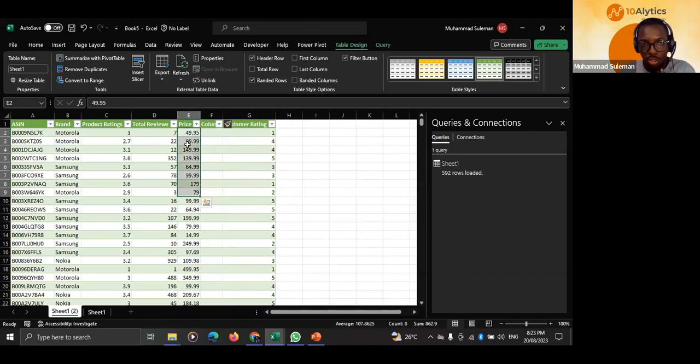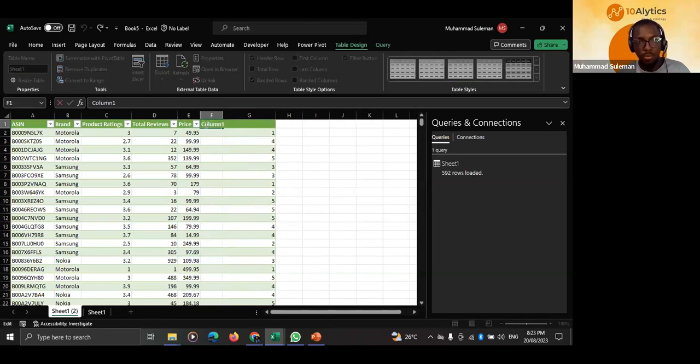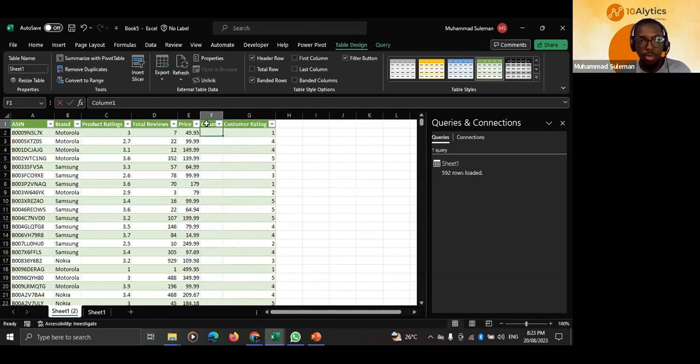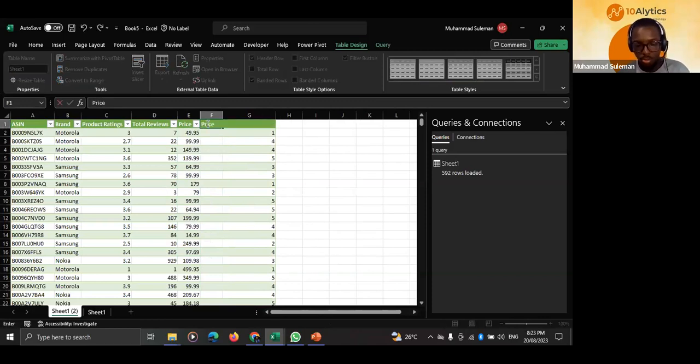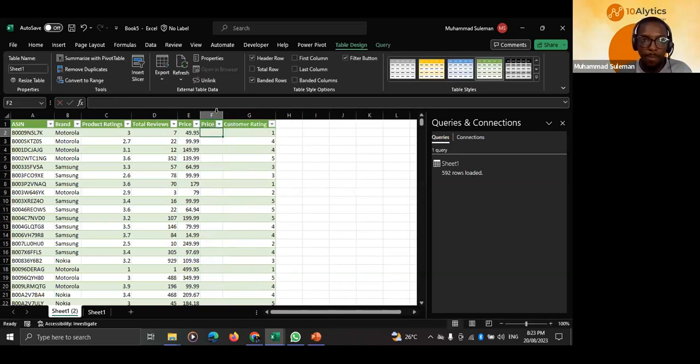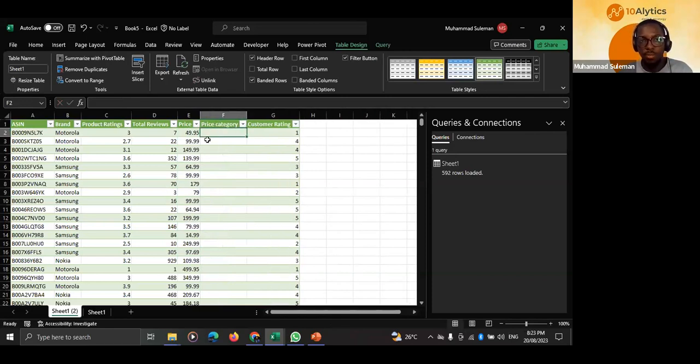Let me call this column price category. Then I resize. Now, how do I want to categorize my price?